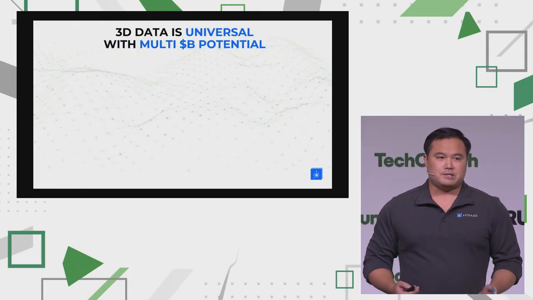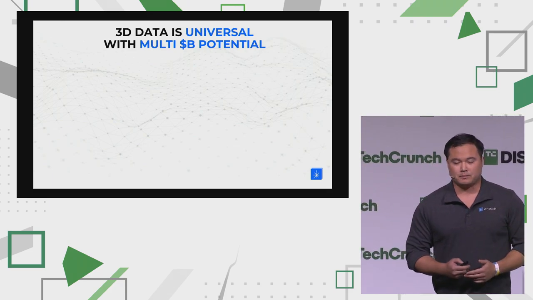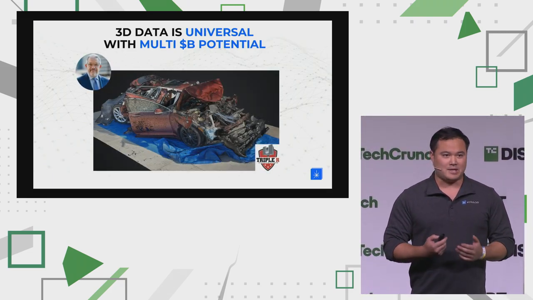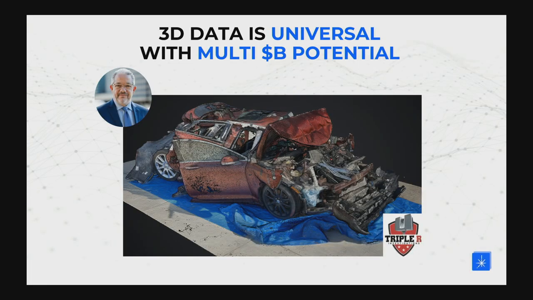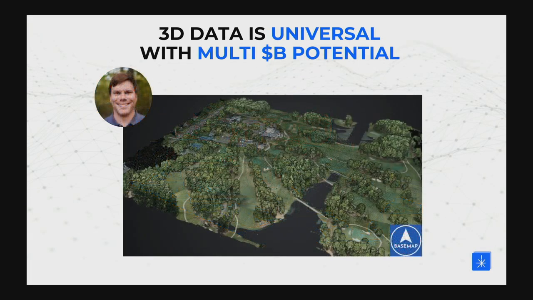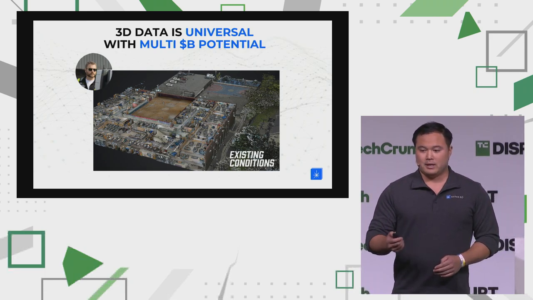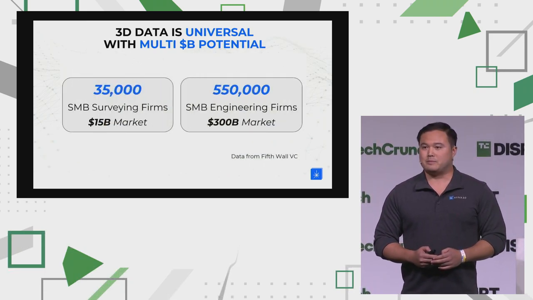So LiDAR use cases have become increasingly horizontal. For example, Ryan is out there mapping traffic accidents with his iPhone LiDAR to help police departments with the 3D investigation. Or there's Daniel, who's flying drone LiDAR to map golf courses for EA Games. And then there's Brian, who's doing 3D laser mapping of schools and buildings for renovation projects. All of these small business owners have previously struggled with sharing 3D files with their clients, but with Stitch3D, that's no longer an issue. And there are a lot of these SMB surveying firms out there.